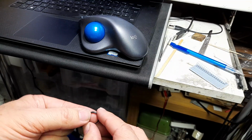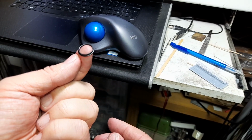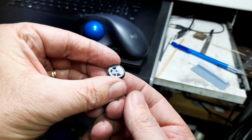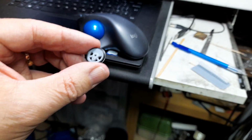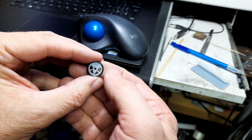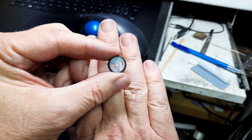And I bought some 14mm coach wheels and knocked the centres out, and that is the tyre off these coach wheels. And the very simple idea is that mates into that very neatly, and a little bit of epoxy should see that secured very nicely. Now that leaves one with the problem of making sure that that bore is true, because one really can't rely on the printing to do that, and of course it's terribly important that that bore is true, otherwise you end up with a wobbly wheel.